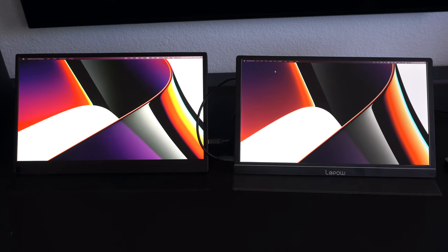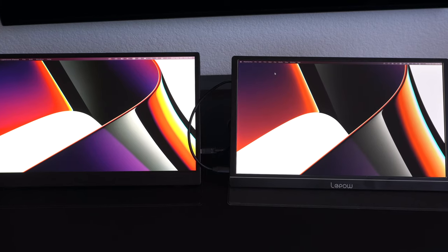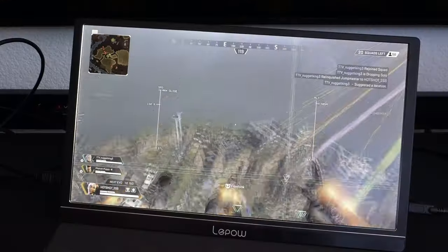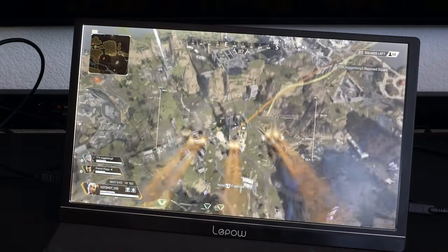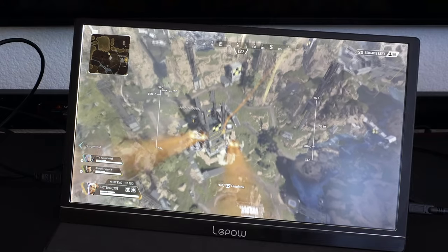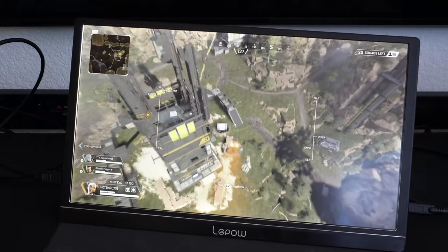In fact, all three of these displays can go up to 300 nits — not that bright, but enough to complete day-to-day computer tasks with a little bit of gaming. The LaPau actually handles gaming extremely well with no tearing issues whatsoever. It is an IPS display, which can be a pro and a con. The pro being it's perfect for graphic designers, video editing, but most importantly, documents and typing in Excel.